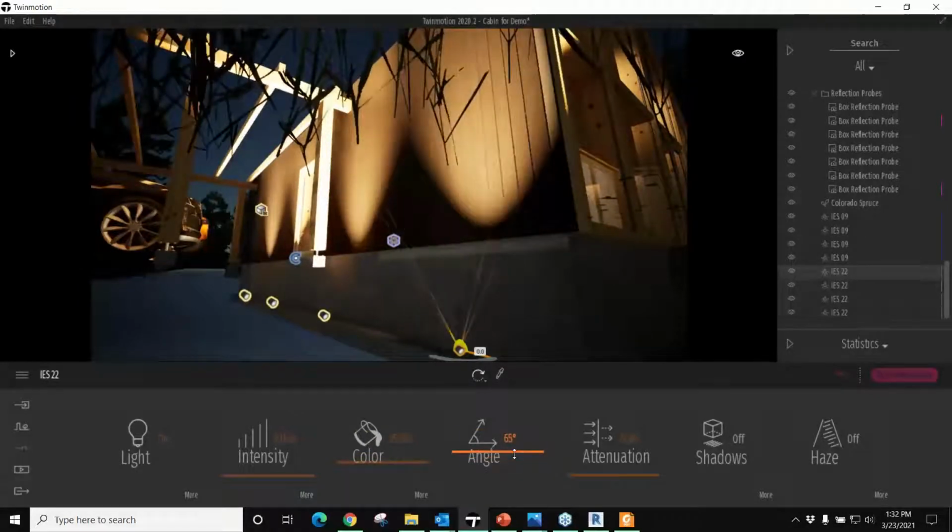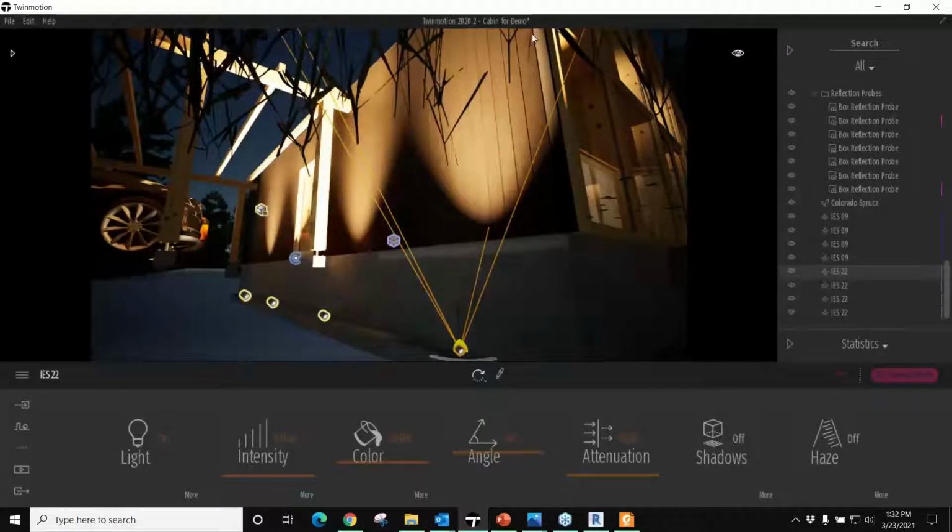We're able to adjust the cone or the angle of the light, the attenuation, which is how far it goes, and then we are able to turn shadows on or off. I have them off right now because I moved these lights under the ground. If shadows were on, it would stop at the ground, so I made sure those shadows were off here because I don't really care about it showing the shadows with these uplights. But in interiors and stuff, you have that option.